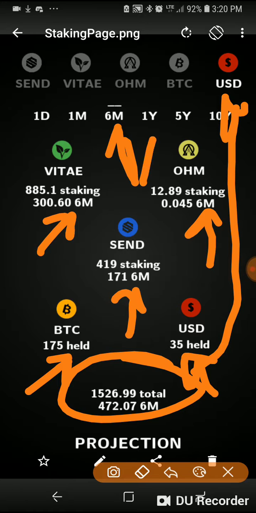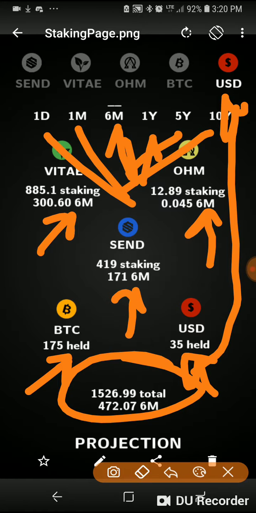And again, you can switch to year, you could switch to 5 year, you could switch to 10 year, 1 month, or 1 day. So if you want to see how much you're making per day, then you would just click one day. Obviously, the little slider here would move over, and then you'd be able to see that very clearly.